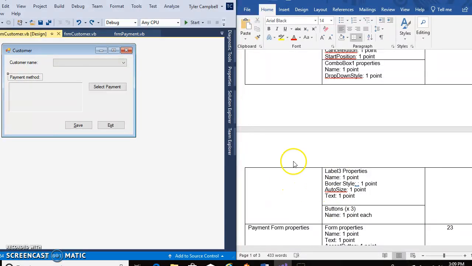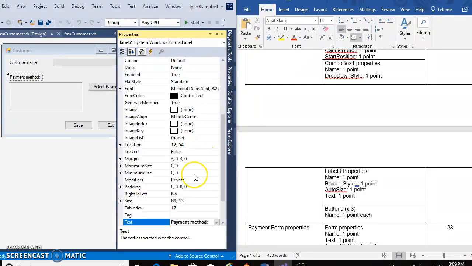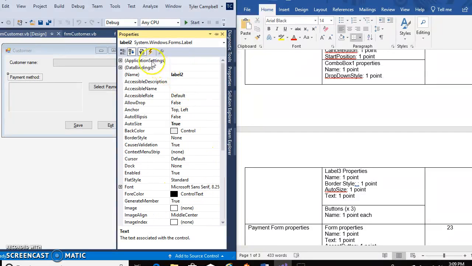And then on this one, probably the same thing. Properties. So the text is going to say payment method, and the label is going to be label 2 because it doesn't need to be called for anything special. And then name, border style. Where you got border style? Also set to none, doesn't need a special border style. And the auto size, oh, I just saw it. There you are. Is also set to true because this one doesn't need to be enlarged either. Versus on the payment form, it's set to false so that we can extend it.